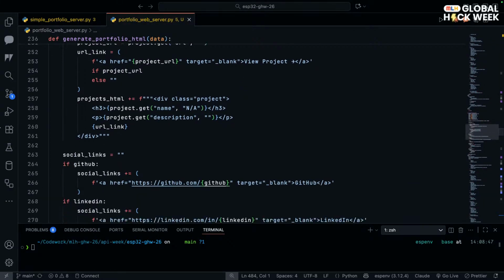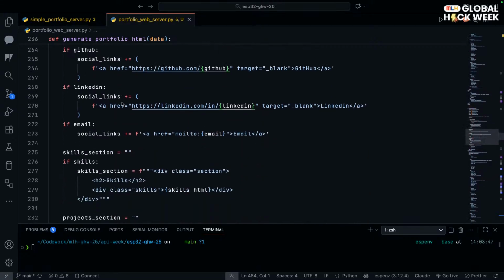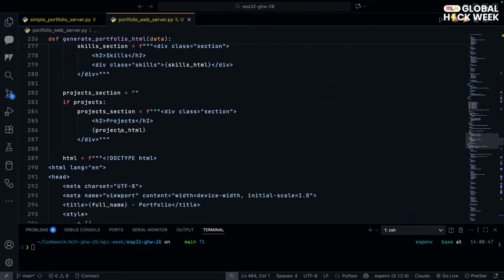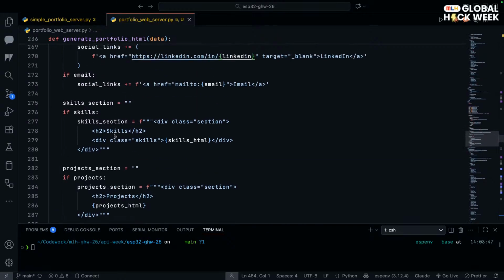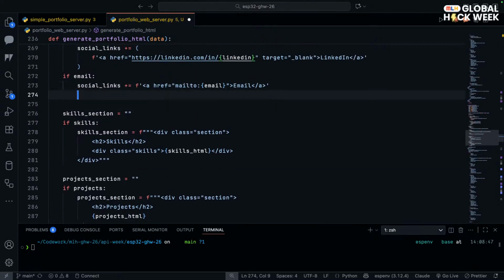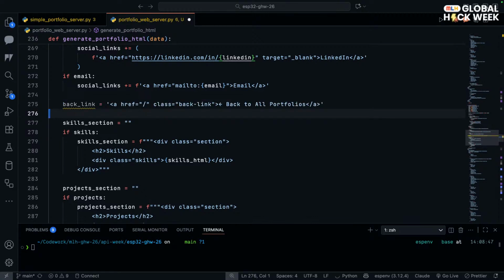And I guess we can do one last thing. After social links project, this will be a link which will take you back to the home page, if that makes sense.